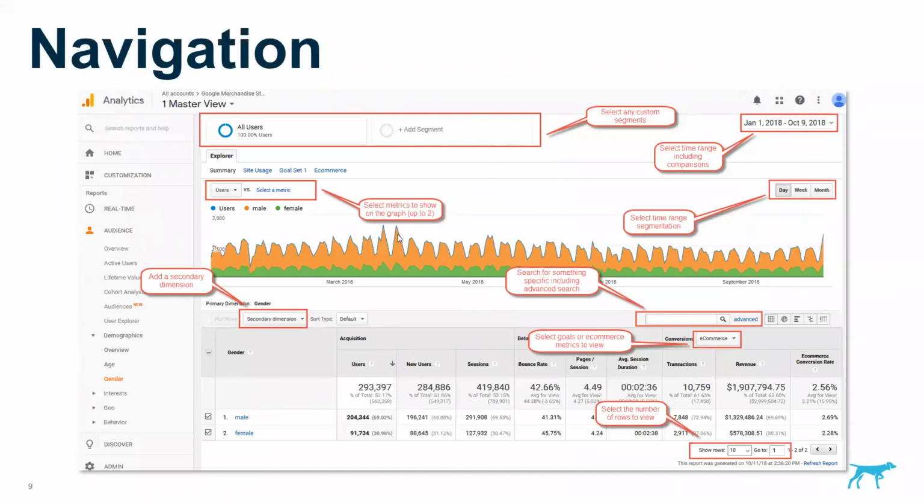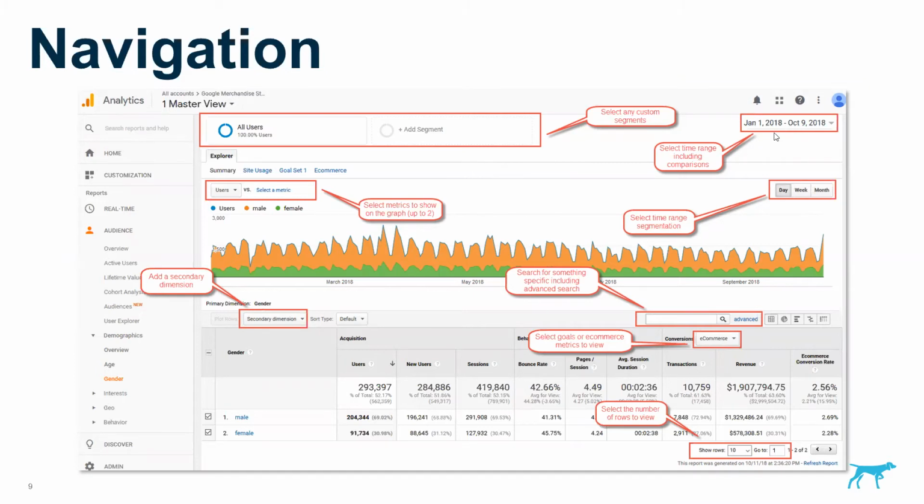Next up is a standard report called the gender report under the audience section. This is just an example report to show everyone what the different navigation options are in a typical report. First up, on the top right-hand side is the date selector. If you have an analytics account open, I definitely recommend you click on it and see what it opens up.